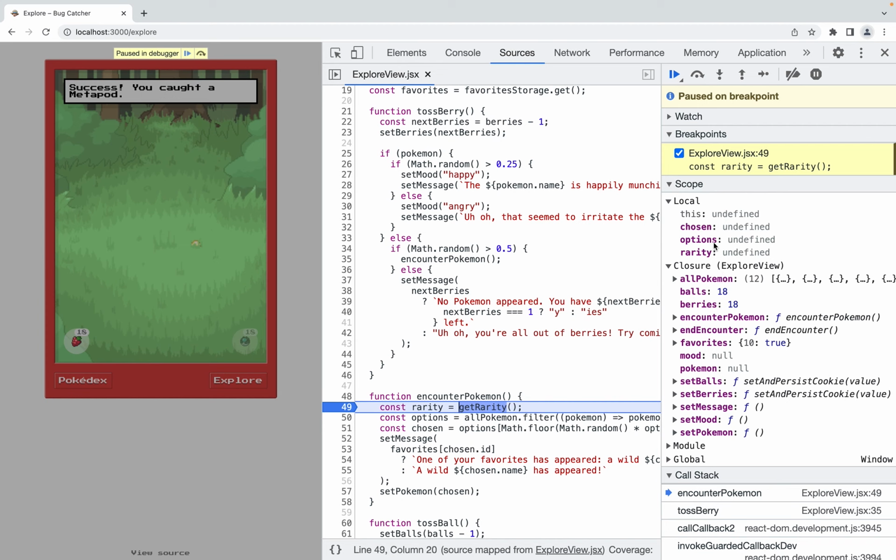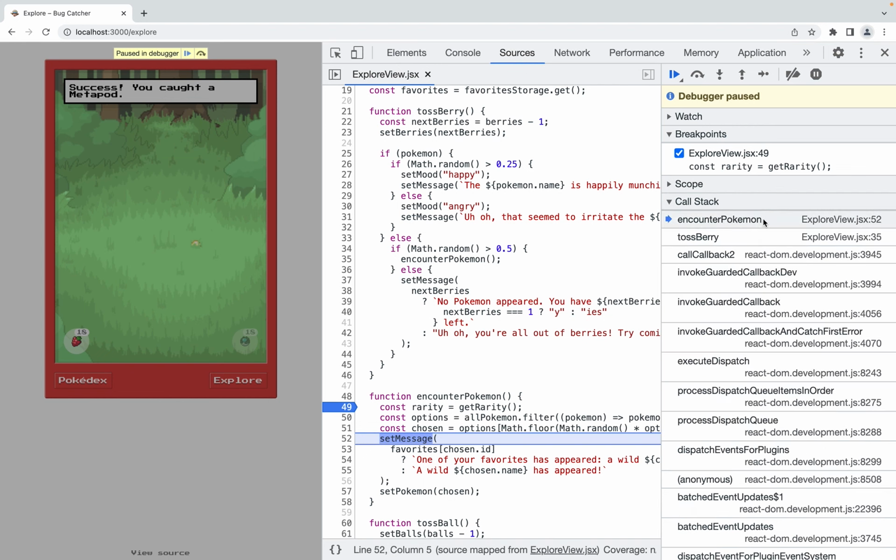section up here that has all of our local variables. And these show the values as they are being initialized. So currently nothing's been initialized, they're all undefined. But as I step through my code, those values will fill in. Nice. The next section is the call stack. So I'm going to collapse this, which shows us all the functions that were called up until this point. You can see most of the stuff is internal React stuff, React DOM development, all that type of stuff.